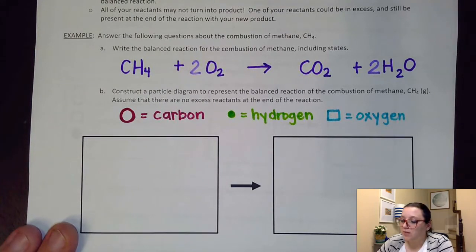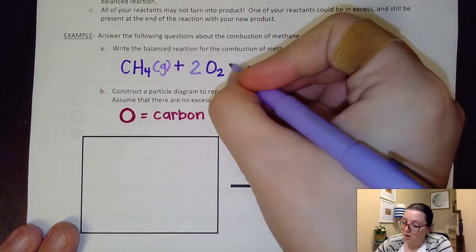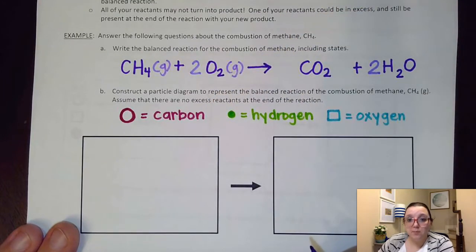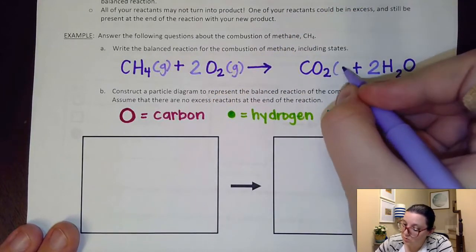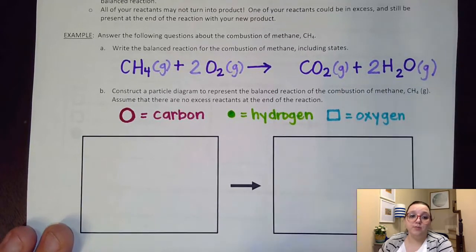All right, last I'm going to put some states. Now, this one was kind of mean. It didn't tell us that methane was a gas. However, I will remind you that methane is what comes out of our Bunsen burners when we turn the gas valve on in our classroom. And so hopefully we would know that methane is a gas. Oxygen would also be a gas at room conditions. And as a reminder, for combustions, both CO2 and H2O are gases.